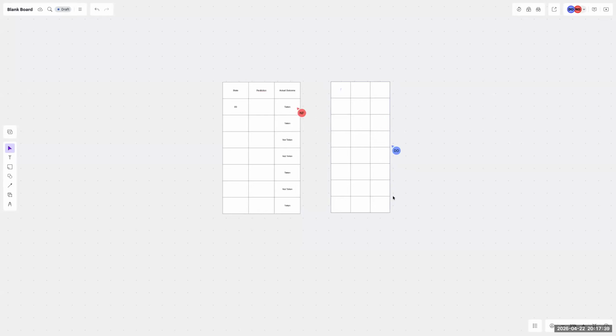State, time. This is Noah. And this one is Dalton. If I've mistaken the name, please correct it.